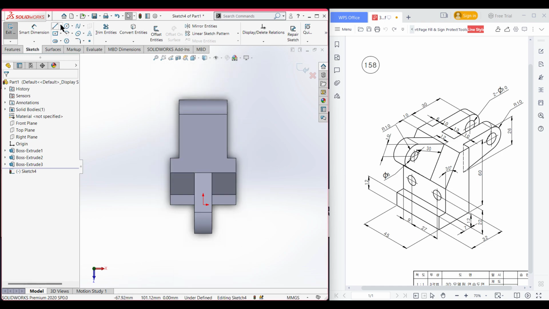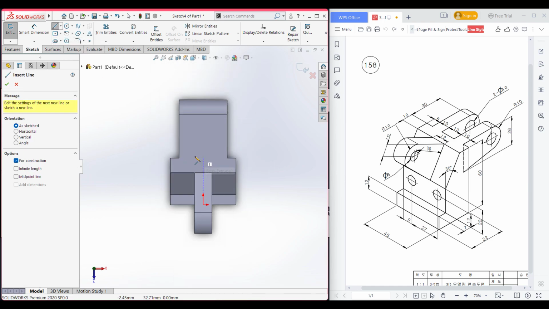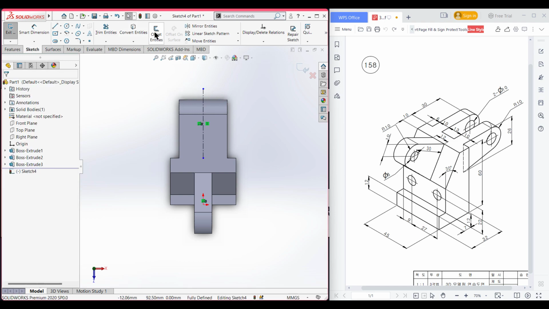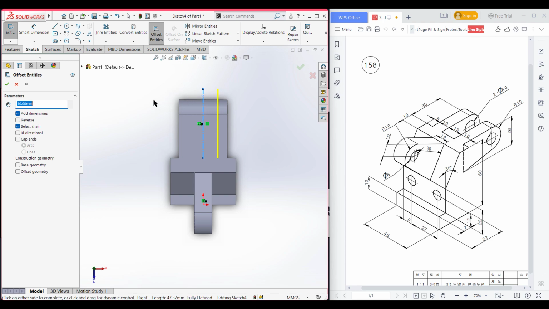Now select the center line here and hover your mouse from here to here. You can see we have some dotted line, so it is indicating the mid line. So select this point and draw a vertical line. After that select the offset entities and select this line. Now we'll draw a rectangle. As the rectangle has a total dimension of 13 unit, the offset unit of half dimension will be 13 divided by 2 unit. Now make sure to select the bidirectional and cap ends and line.